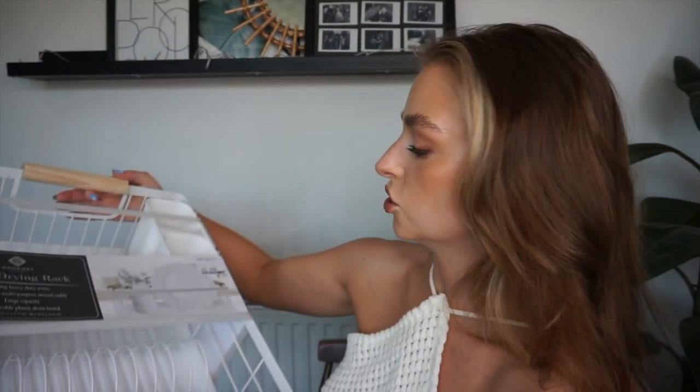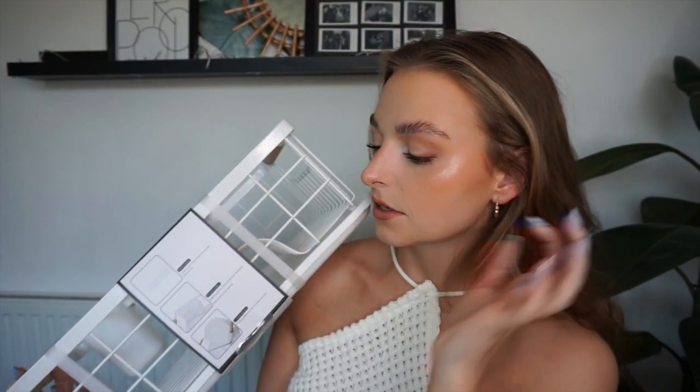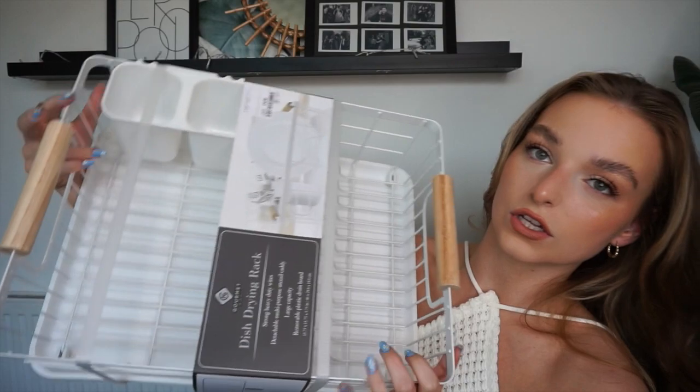I've got a couple more bits from TK Maxx. I got one of them ages ago — like a couple of years ago when I first started saving, so I've waited a long time to use these. They were £6 and are basically all your spatulas and spoons with white painted handles, which is cute. Very similar to the B&M basket, I also got this dish rack from TK Maxx for £14.99. It's really nice — it's one of those things that can look really ugly in a house, so I wanted one that looked okay. It's got a draining board at the bottom, the rack, and space for cutlery. The kitchen backsplash is black so it's nice to have something stand out a little.